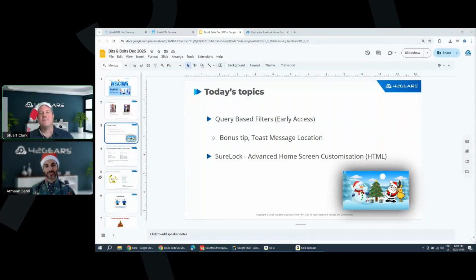Okay, super. So guys, as Armaan said, we've covered SureLock and specifically the home screen customization, or what many people refer to as the wallpaper, and the changes over a number of months. I think we may have done 2 or 3 different sessions on this specifically. But most recently we've made, and I guess it might be the same in your region, Armaan, many of the partners that I'm dealing with are saying to me, this is amazing, but I have very little HTML knowledge. I don't know how to go and build these myself.